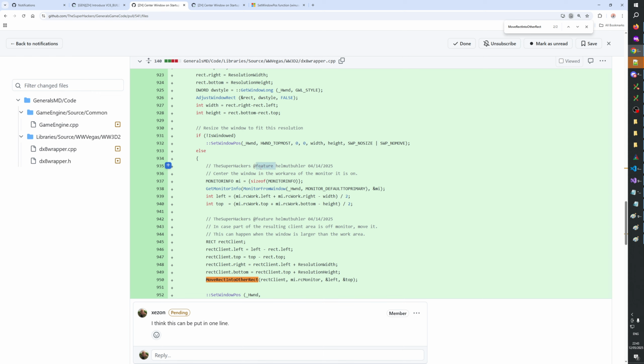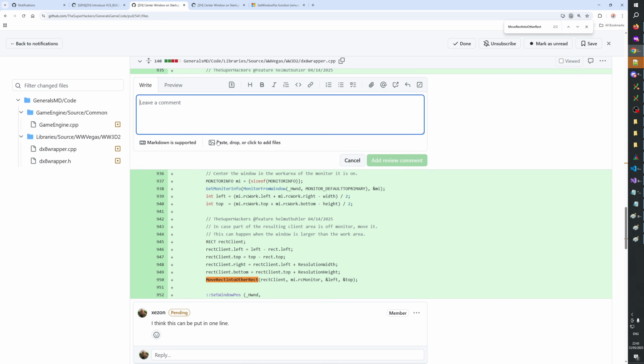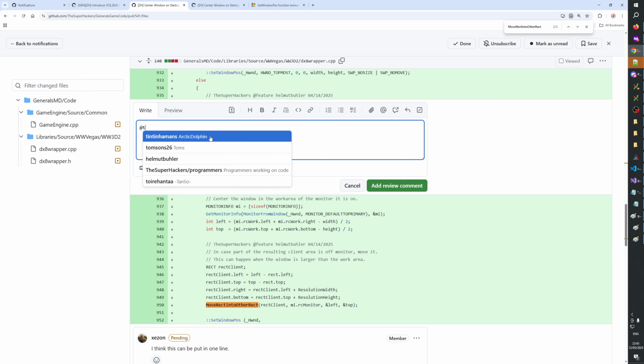Is that really a feature? I think it's more like a tweak or fix. Center the window. It's not a feature. It's add tweak.